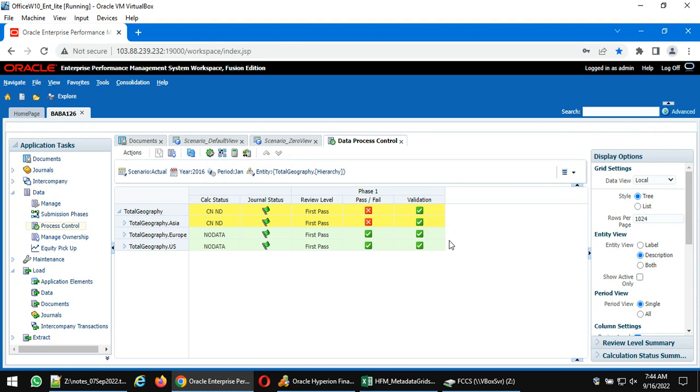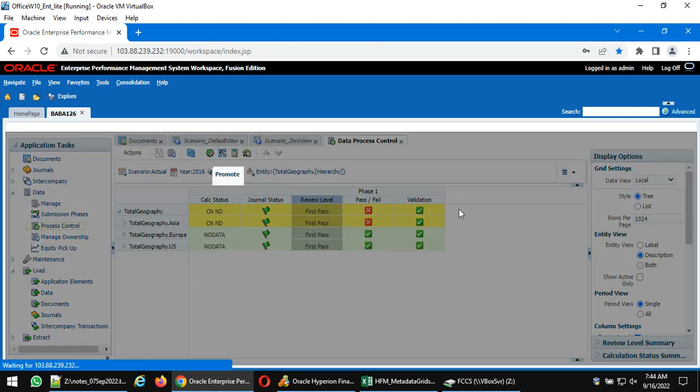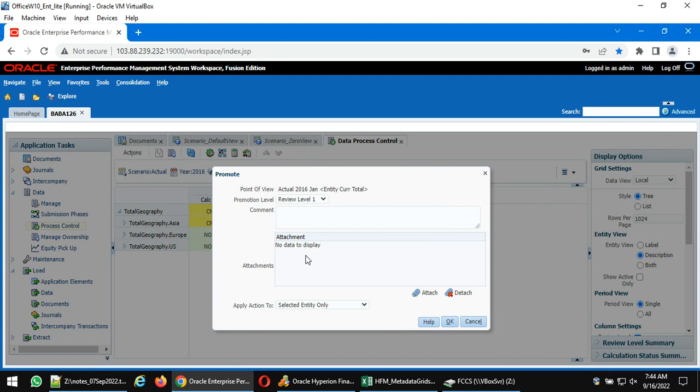Now I'll promote to review level 1. Here you can add an attachment and put a comment. This attachment and this comment will go as a mail to the concerned person who has rights to review level 1. That is called A. A means yes with email alerting.